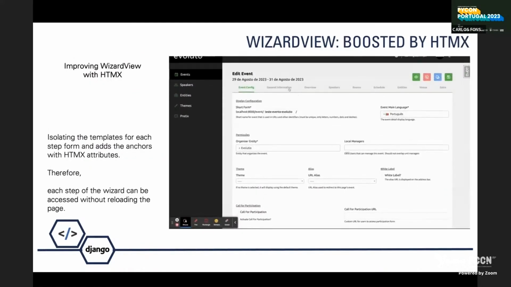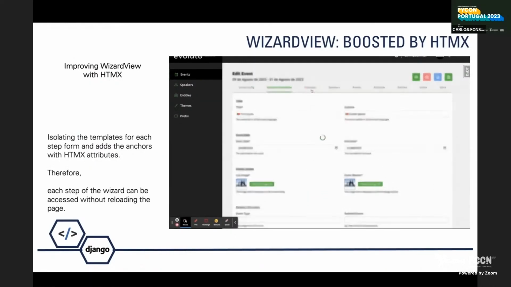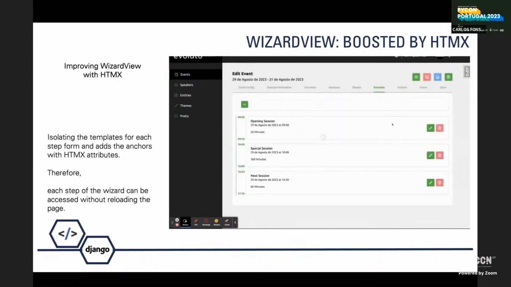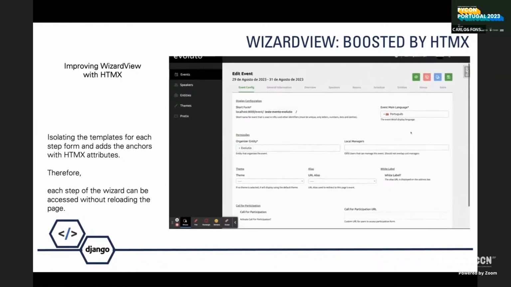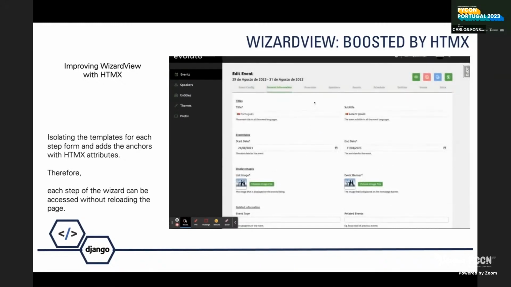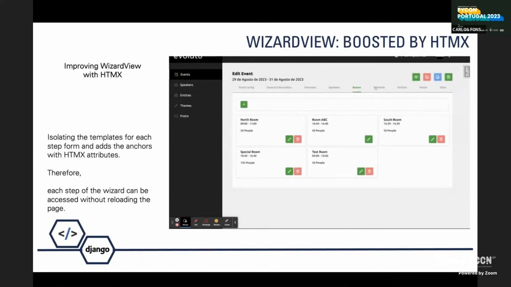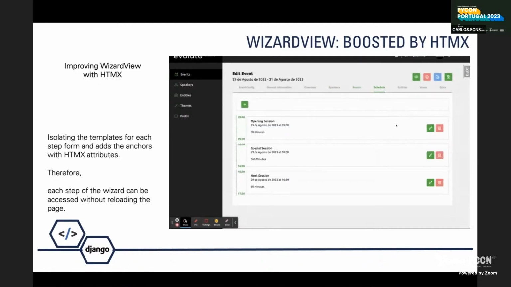This is an example of that interface and how it can even be improved with HTMX. So you basically isolate the templates and check the HTTP header. If the HTTP header contains any AJAX reference, in this case, HTMX sends an AJAX request header in the request if it's being used, you can always check for that and send just part of the template. If you send part of the template, just replace it with the contents of the div, and you have a very special interface with little work.